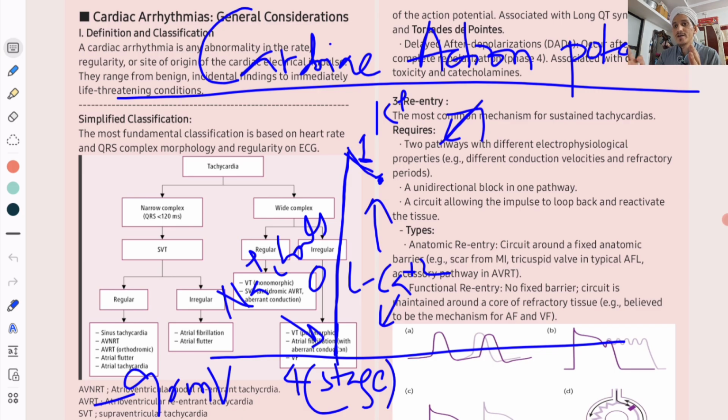So there is a fight between potassium channels and calcium channels. Potassium will try to repolarize the cell, and calcium will try to depolarize the cell. So that's why there will be a balance created between those two channels, and for some time the action potential will become a plateau. This is known as plateau phase or phase 2. So here there is a competition, both calcium channels and potassium channels play a role.